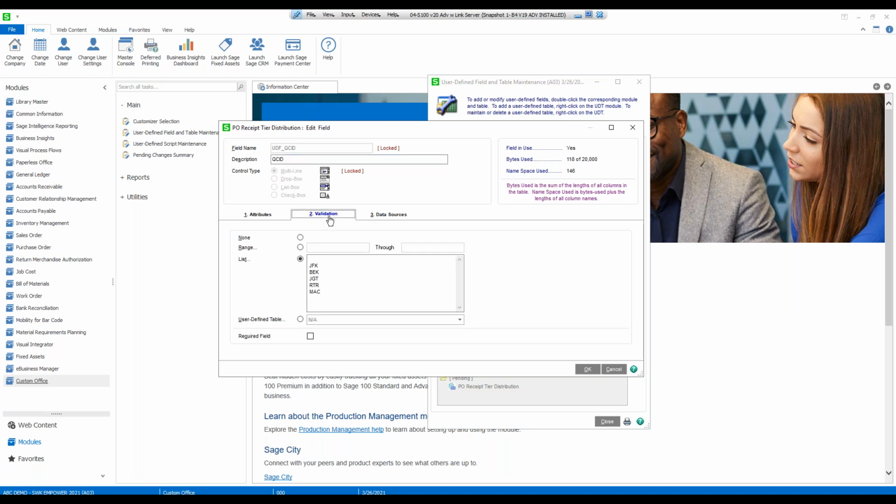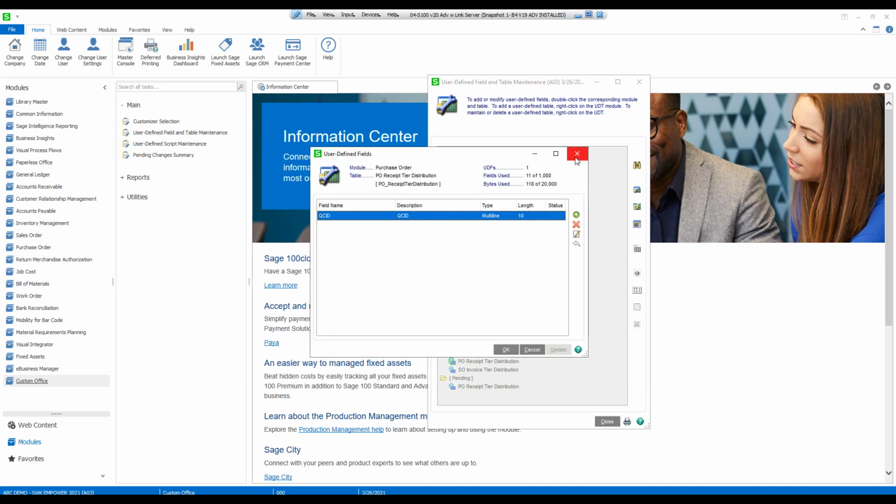And then over here on the validation tab, we told it here's the initials of the quality control inspectors that are valid. So it has to be one of these people. And this is where we would maintain that list of inspector IDs. We chose to make blank a valid option. We didn't have to, but in this case we did. And we didn't choose to make it a required field, but we could have. So there's the starting point.